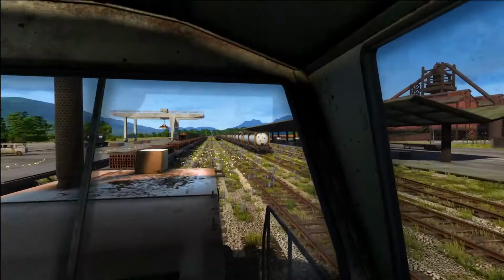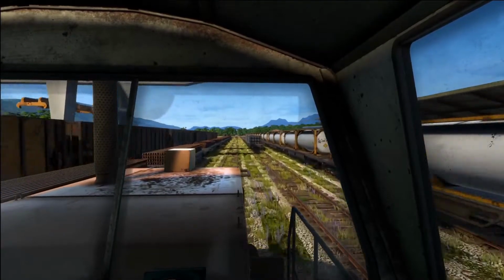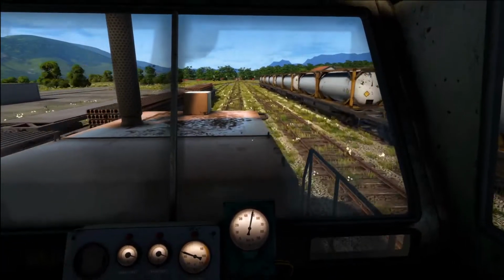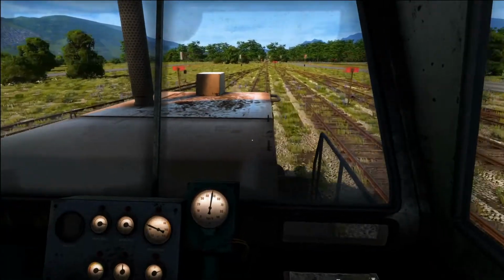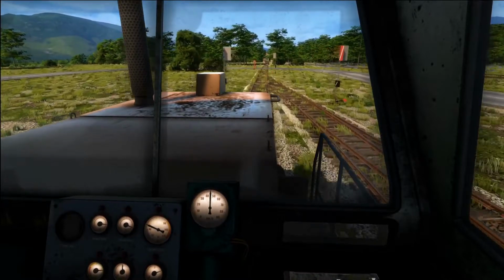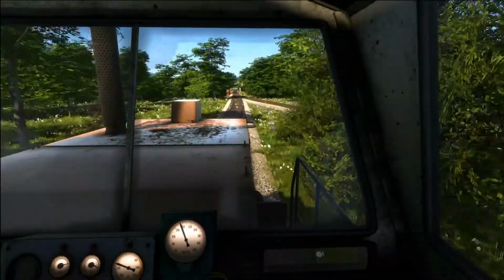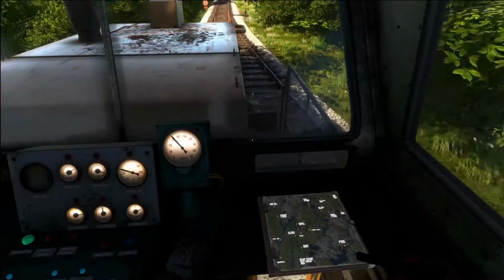Here's the steel mill again, and this is the track where we left last time, and there's another load waiting, I guess. And then we need to start thinking about stopping, because it's a 300 ton train. It's not going to stop in an instant. Another notch of brake, down to 40. Here's the switch. Another notch of brake.